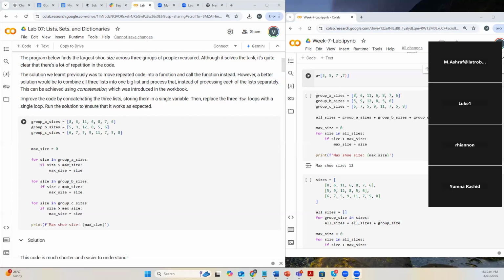And for size in group A size, I check if size is greater than the max size, then I put that size value into the max size. So I scan with the 8, put the 8 here, then 6, compare it with the 8. Whichever one is bigger, just keep it there.